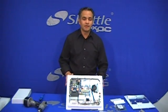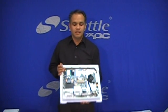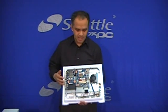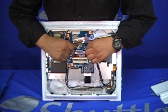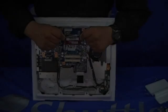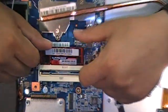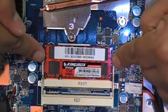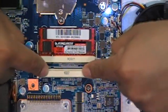Now let's talk a little bit about the memory in this system. As mentioned before, the memory is just like any regular laptop memory and you install it the same way — open the tabs on the sides to pop it up, and pull it out. You can install it the same way: at a 45-degree angle, just sit it on the slot, push it in, and then down until the little tabs snap it in. There is room for another stick of memory here.